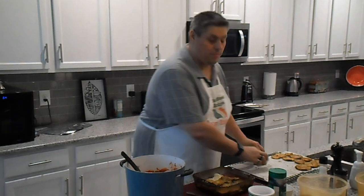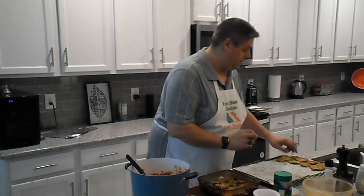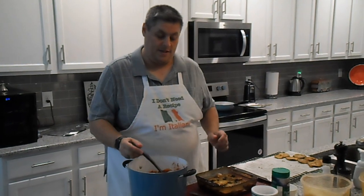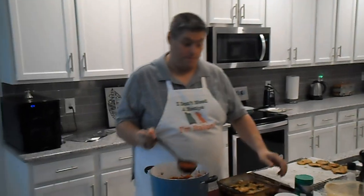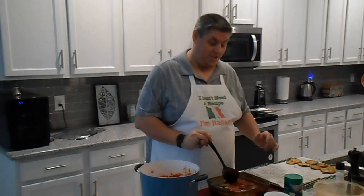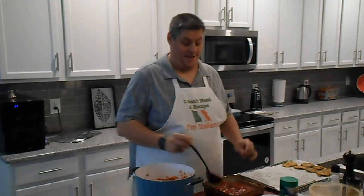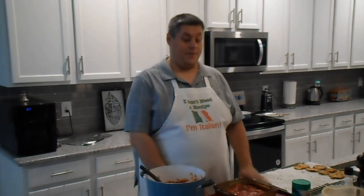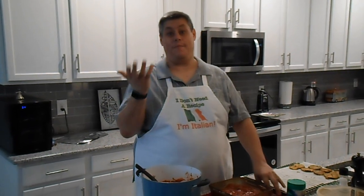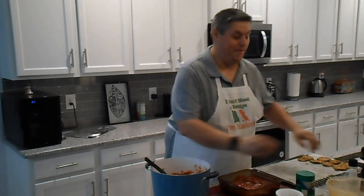And let me tell you, just the smell of this right now is bringing me right back home. I love this. This is one of my favorite meals. This eggplant parmesan and Connie's chicken. Connie being my grandmother, that is a meal that I'm sure if it wasn't for what's going on right now, once I posted that video, I bet you half my family from up north would be flying down to Connecticut to get some of Connie's chicken.